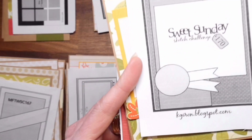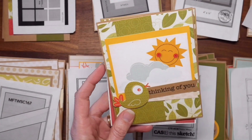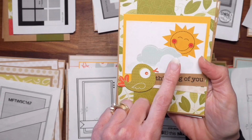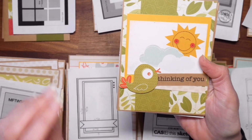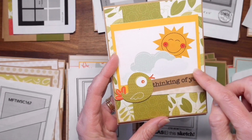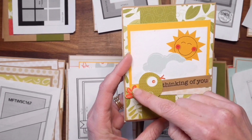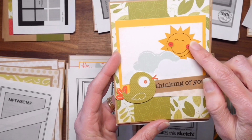This is Sweet Sunday sketch number 170. And this was a cut apart, and there were 3 of these. I used 2 of them on the 2 scrapbook pages I did, but it said having a good day. Again, I didn't feel like that was a good card sentiment, so I just cut the green border off as well as the wording at the bottom, and then just left the picture.